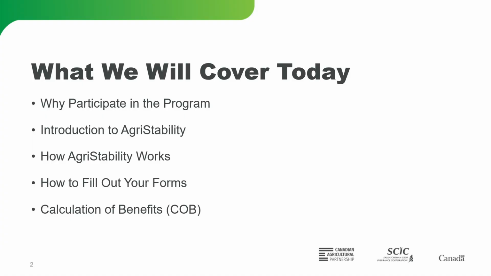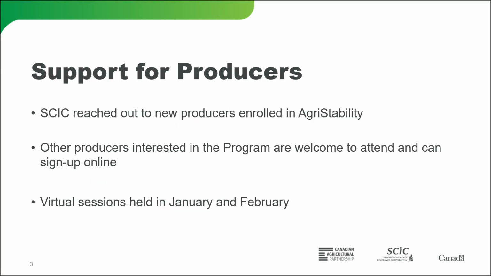What we will be covering today is why participate in the program. We're going to give you an introduction to the AgriStability program and how it works. We're going to go through some examples on how you fill out your forms. And towards the end, we're going to review also the calculation of benefits statement, which is the finalized statement once your AgriStability file has been processed, approved, paid, and closed.